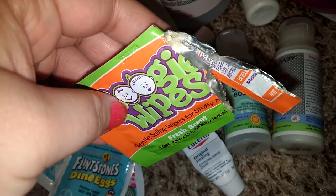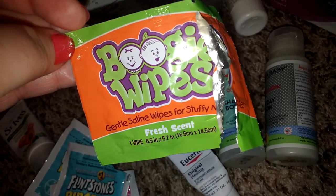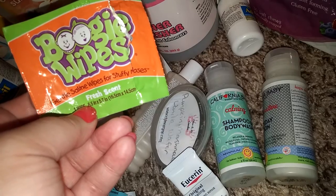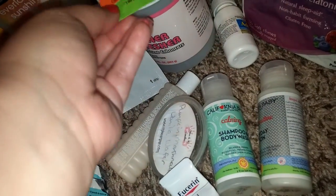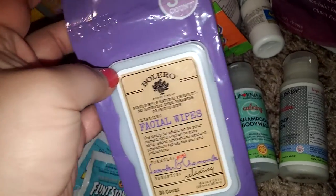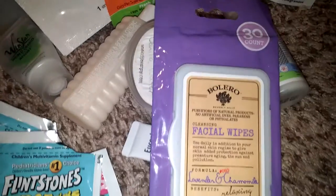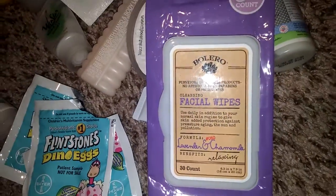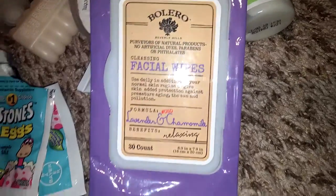Boogie Wipes — I have a ton of these samples and I love these. If you guys haven't tried them, these are great for adults too. Just because it says for kids, it's got the gentle saline in it. It's a moist wipe, but not too moist, and it has a great scent as well. So even for adults, try these Boogie Wipes. It's just a sample, but I have a ton of samples. We went through the Bolero facial wipes. At first I told you guys it was disgusting — I hated the smell. But it did grow on me. I didn't want to waste it, so I used it and I ended up liking it. It wasn't as strong of a lavender as when I first bought it and smelled it. I'm not going to be repurchasing these because I have a huge stockpile and I want to try more brands other than Bolero.